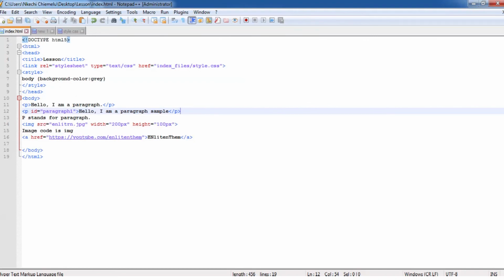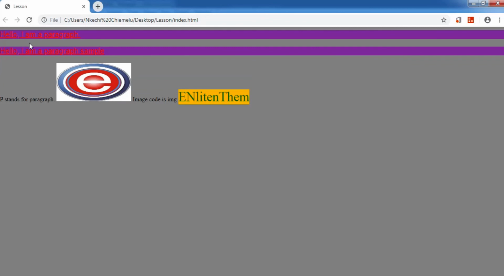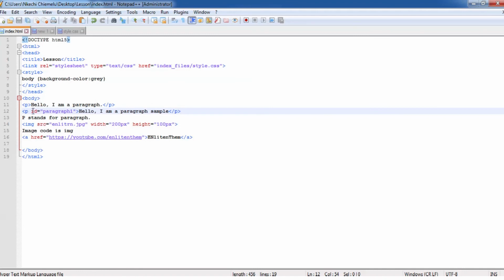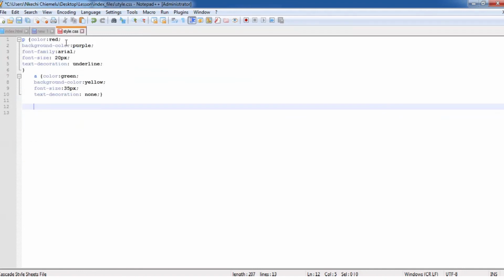If I go here and refresh, okay, see, the style affected it also, because it affected every P. But in a situation where I now differentiate it, making this P have its own style, I come here and do hash paragraph 1, then put its own color, make it brown, then let's save it first.